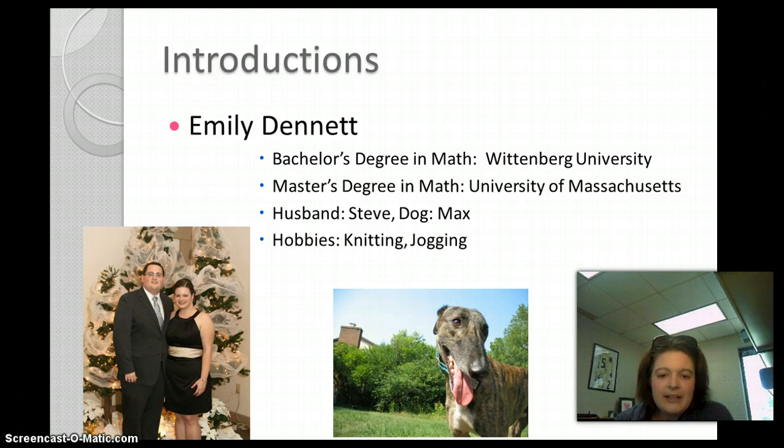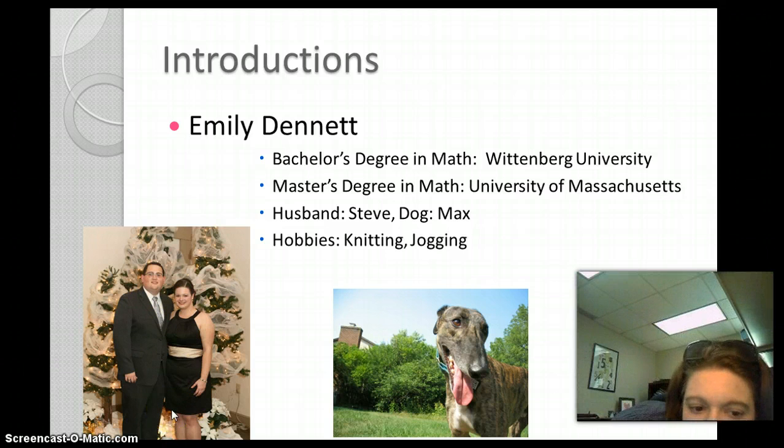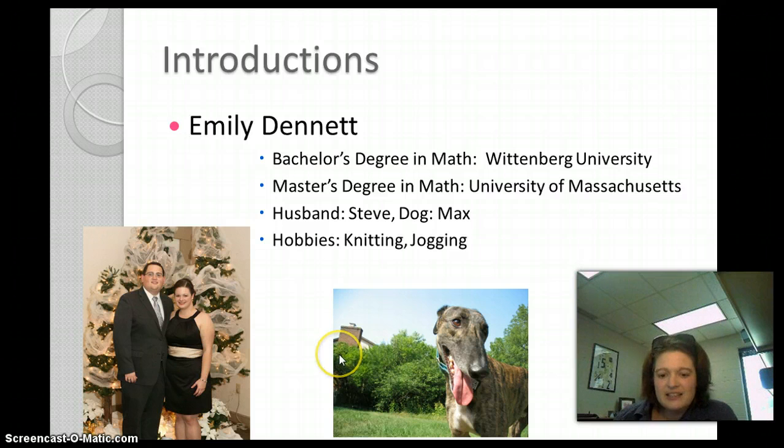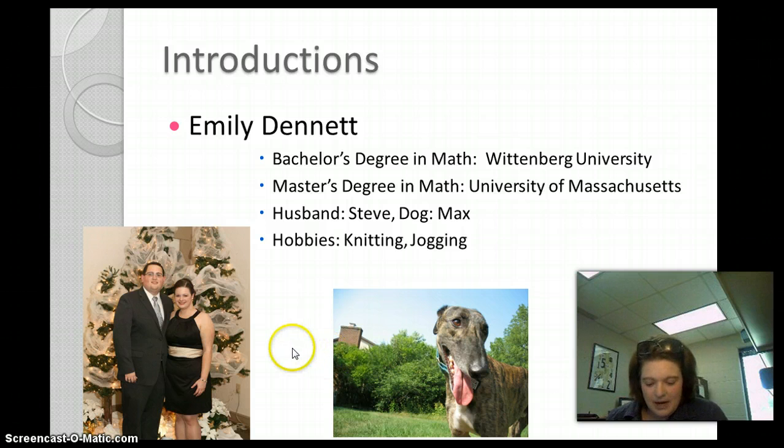So just a little quick information about me. I have 2 degrees in math, my bachelor's from Wittenberg University, and my master's from the University of Massachusetts. You can see pictures of my family here. Here's my husband Steve, and this is me. This was at my sister's wedding last November. And then here's our dog, who is more like our child at this point, but this is Max. He's a greyhound, so I like Max a lot. So that's just a little bit about me.